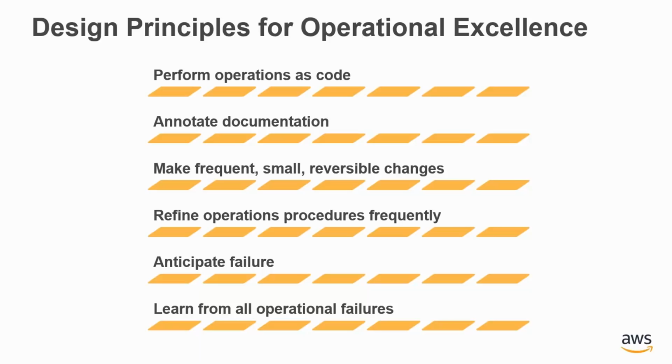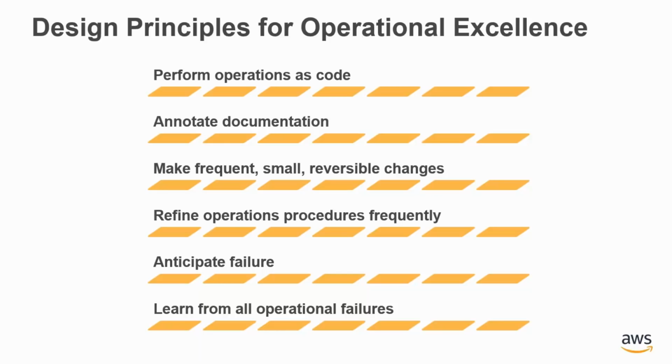The fourth principle is to refine your operations procedures frequently. A lot of times you set up operational procedures and they get literally set in stone. If they ever get modified, they get modified on the side, and it's through tribal knowledge that people know what works. That doesn't really scale in the long term, and it's error prone. So you really want to make sure you refine your operations frequently. You're doing a constant review. Are you doing the same? Are you actually improving or not? And make sure that you get that all documented in your code and your documentation.